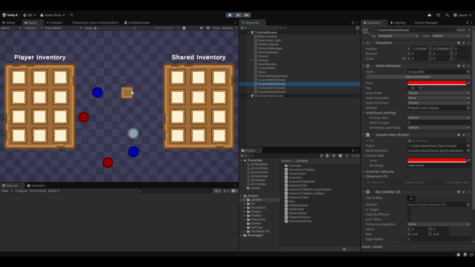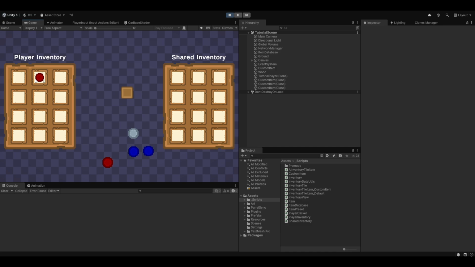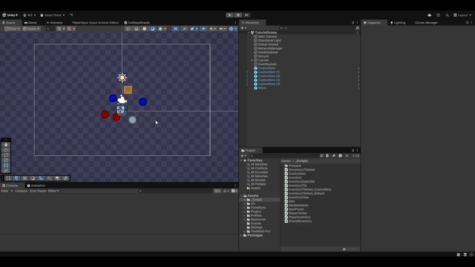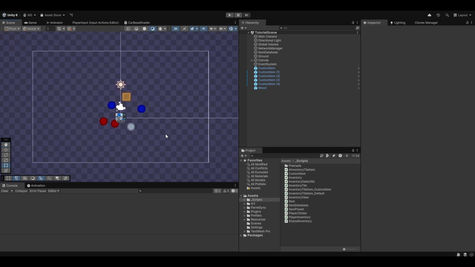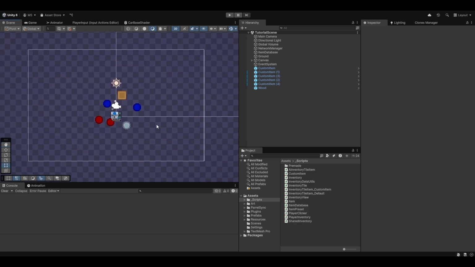It's what I think at least is a very, very good inventory system, something that I can recommend you might look into if you want to make a networked inventory system, because it's very expandable, very maintainable, and you can do a lot with it. You can essentially network any kind of custom data in this. So I'm going to be using this as a base, and now let's set up, let's just call it EquipItemSync, for example.